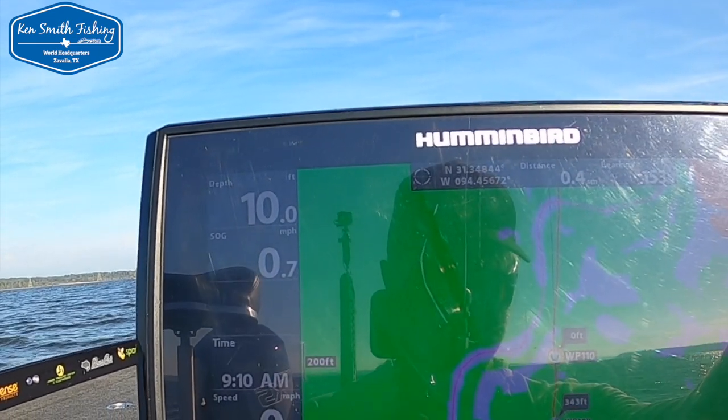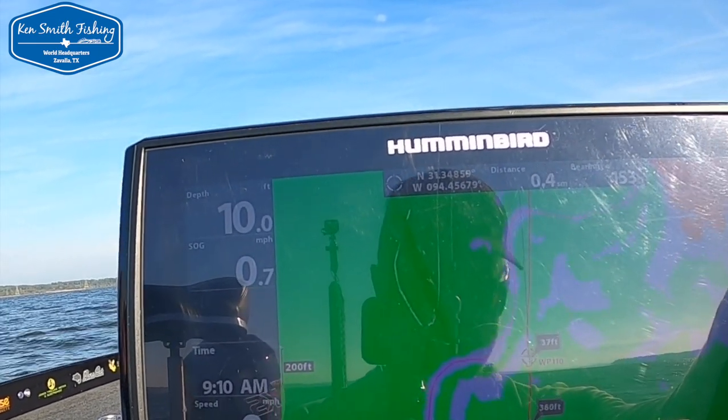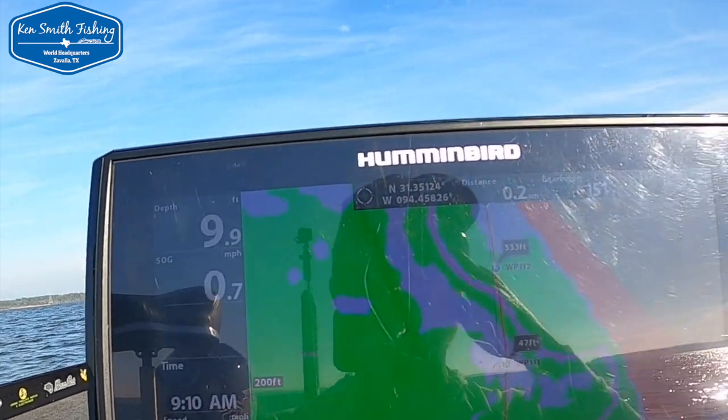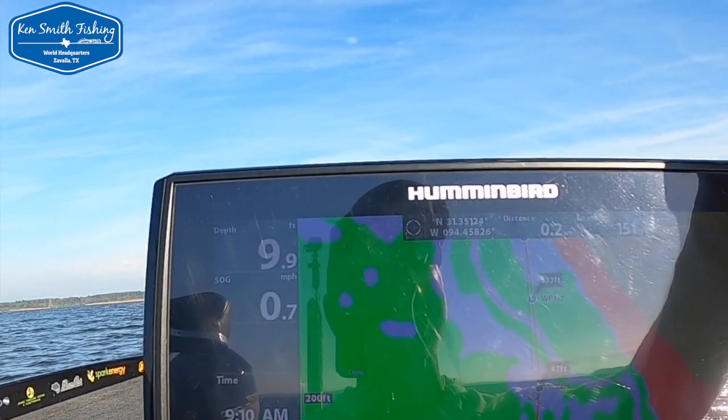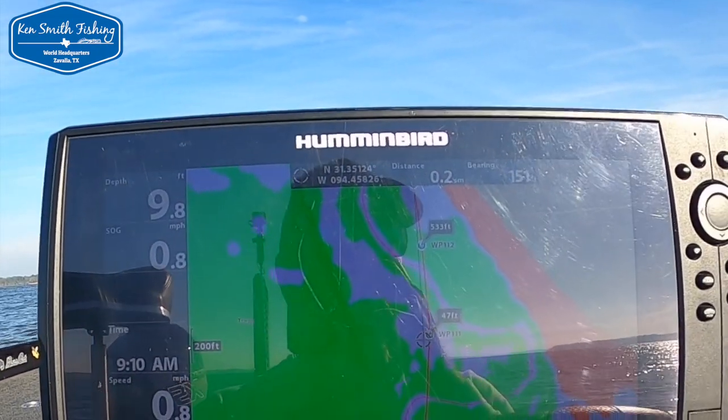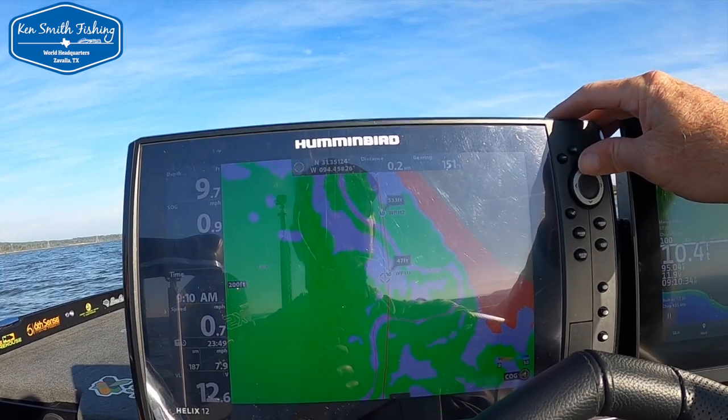31, 34, 844, 94, 45, 672. Now, we're going straight towards the bridge, correct? You're going to, yeah, kind of hug that right bank, if you would. Actually, kind of right at that cypress tree. And then from the side to the bridge.